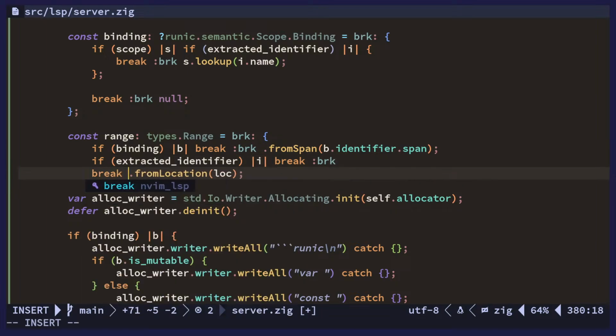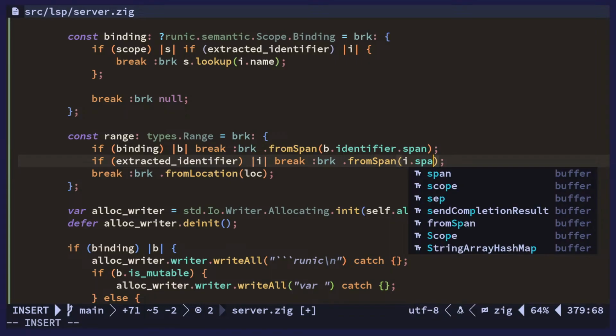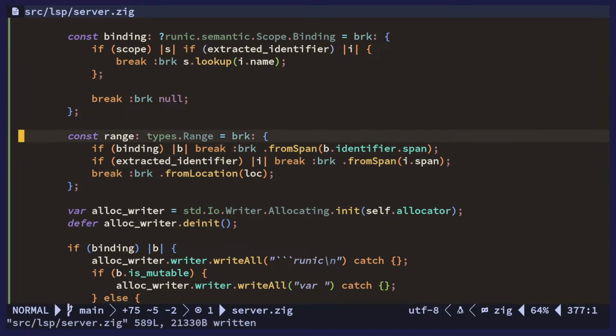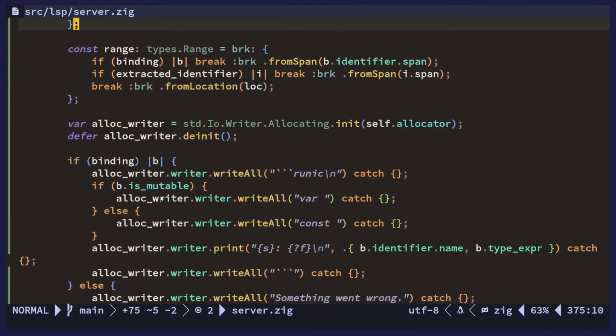Otherwise, we will just break that one. This one will break from span as well, which will be i.span. Okay, so now we just need to make this function here that should return something that has name and span.